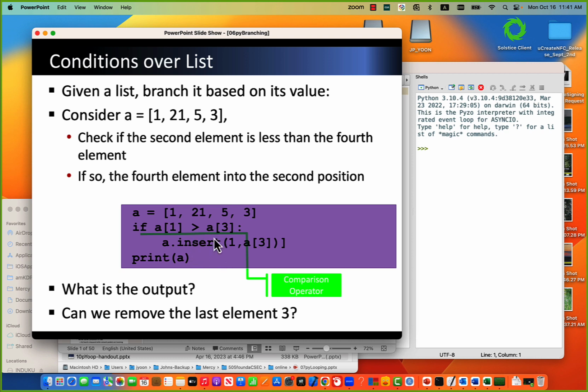There is another method, a function, already associated with the list, called pop. Then you can remove.